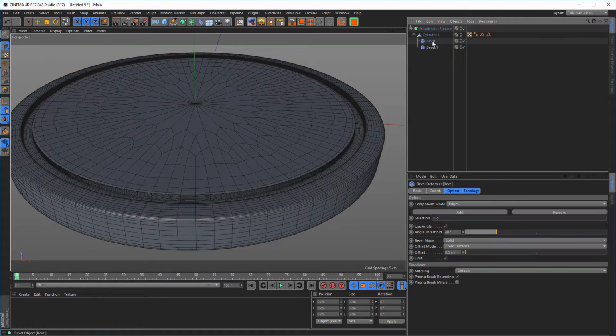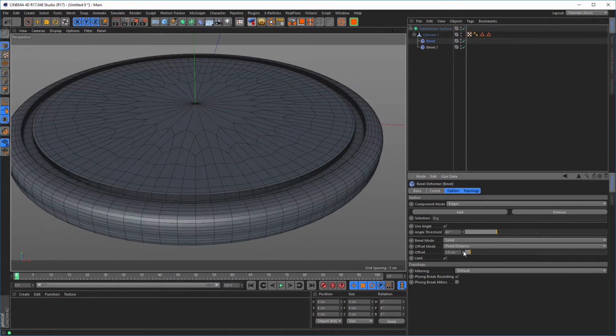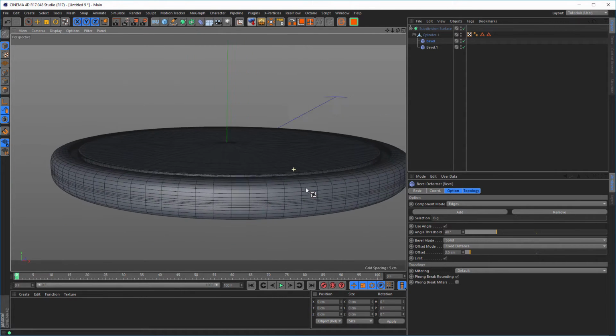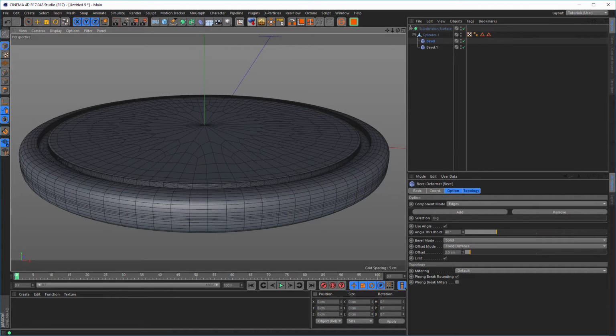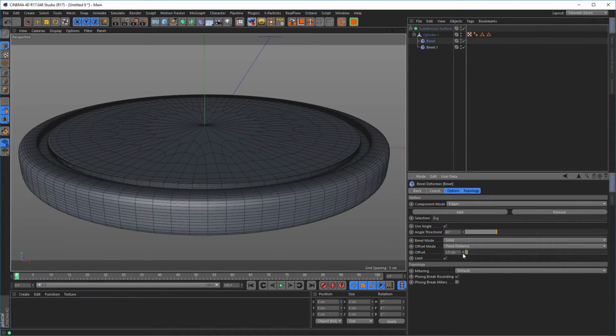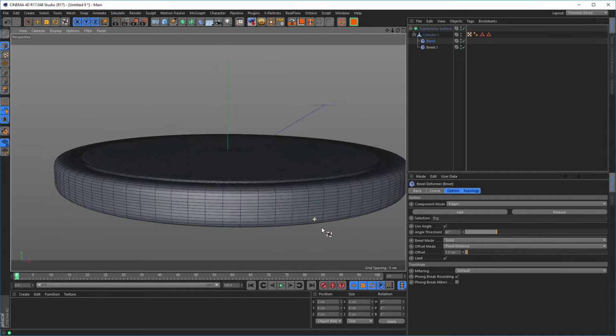And of course now you could change everything if you want. If you say this is too little, I want it rounder, it doesn't look so bad. Maybe I want it rounder. Something like that.